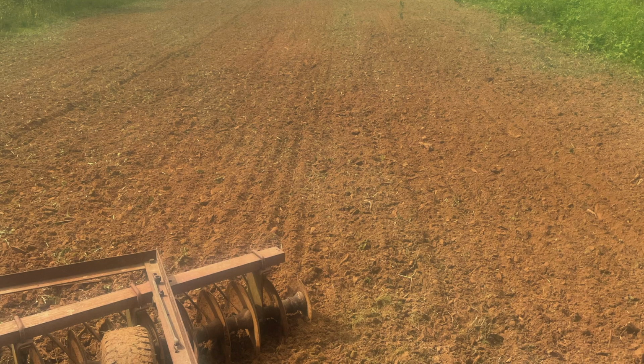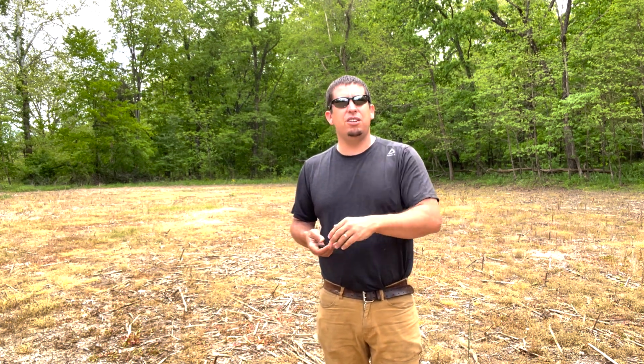The best way to do that when you broadcast it is to take a disc and disc that in. That's the very best way to do it. You can pretty much be assured your planting depth is going to be pretty close. It's not going to be like it is with a planter or a drill, but it's going to work good enough. And we're putting a little bit more. 20 pounds is more than 28,000, but we're putting that because we know that we're going to have some on top of the ground, some might not germ up, so you just want to add a little bit more corn seed to make up for some of those that are on top of the ground that may not grow.